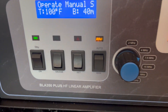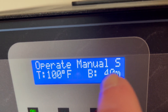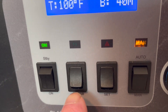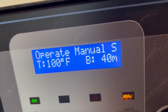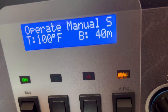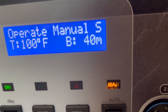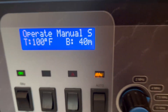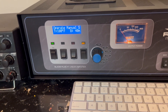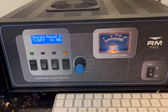When you're on single sideband, there's a switch you have to use. You push it and an 'S' will come up after 'manual' on the display — that means you're ready to talk single sideband. If you don't turn single sideband on and get that S up there, your relays will click like crazy. And it also does it on FM — the relays click in and out and aren't stable even in FM mode. But I found that with the S enabled, putting it in single sideband mode, the relays are fine and hold steady as soon as you key the mic. I don't know why the manual doesn't specify that for FM.